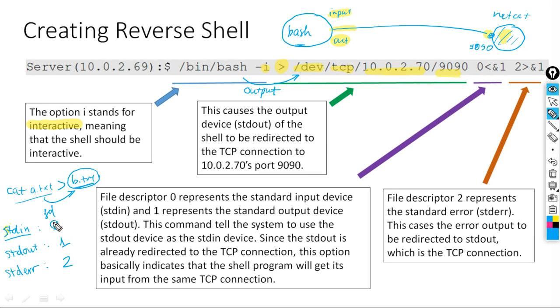So we have three constants: 0 stands for standard input, 1 for standard output, and 2 for standard error. If we do the redirection for the first two, that is sufficient. It's enough for us to create a remote shell. So now we redirect the input. We use this. This is to redirect the standard input to the TCP connection. So what does this mean?